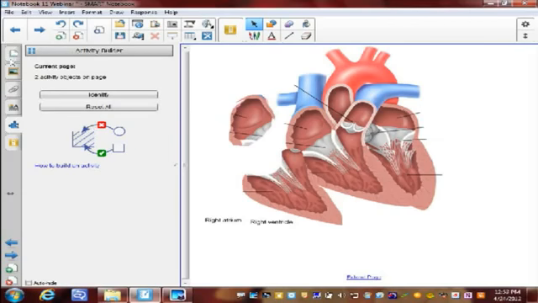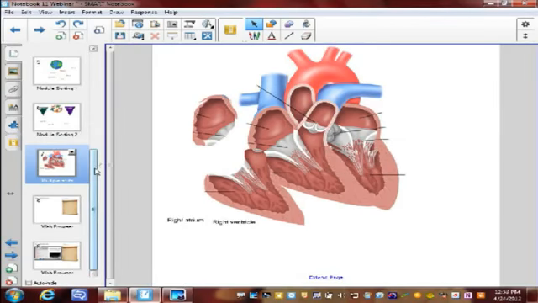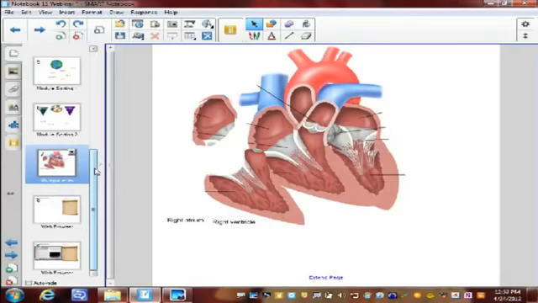All right, so really cool activity, really cool features. This is some of the coolest stuff that you can do with your smart notebook software. You can add your own activities, create a multitude of activities, all kinds of absolutely amazing stuff. So what I'm going to do is wrap it up by showing you the web browser and what you can do with the web browser. Really fun, really simple. So let's go back to the computer and take a look at the web browser.